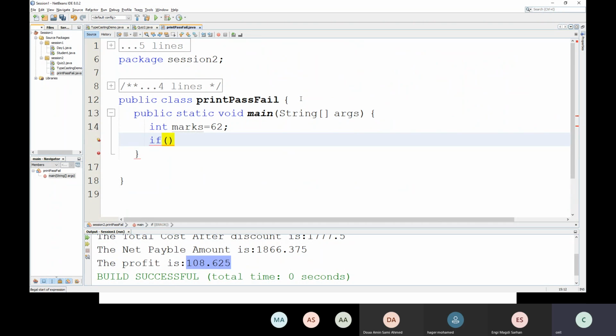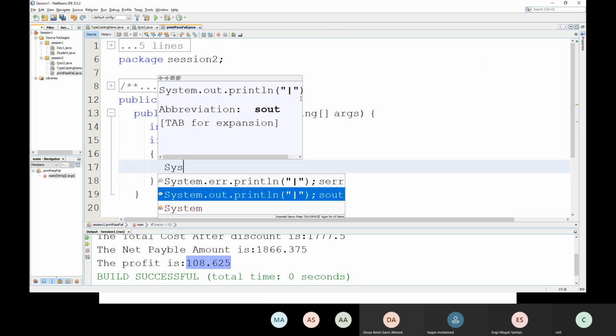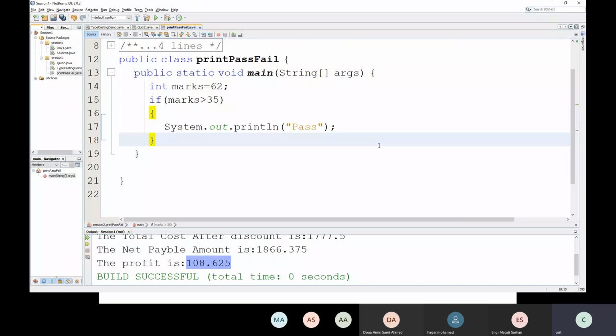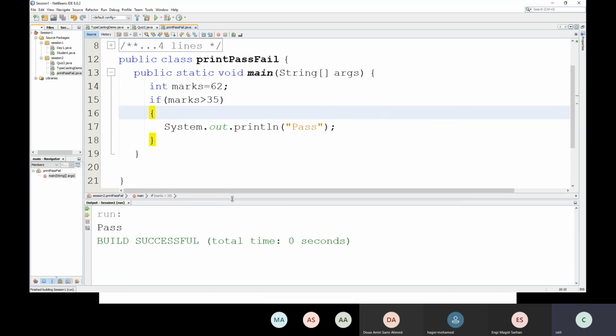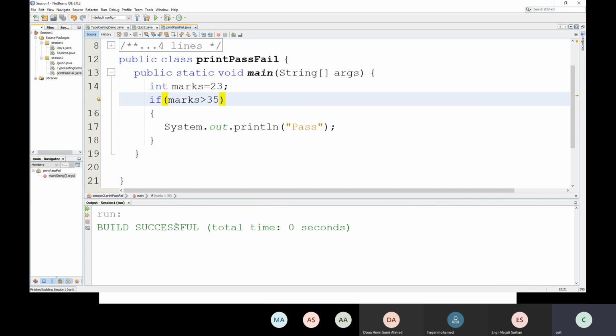I put the condition if marks greater than 35, then it is pass. Suppose I have written only if and I run it. It should show pass. But if this mark is 23, then nothing will be displayed because the condition is false and there is nothing to print if the condition is false.